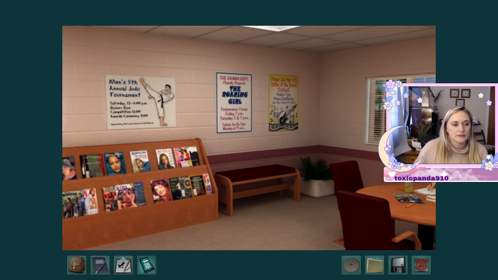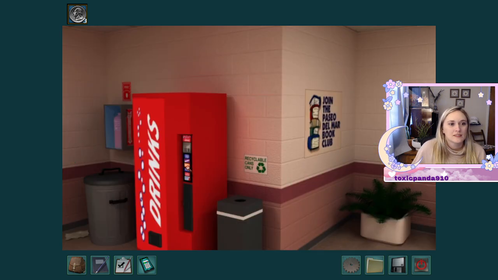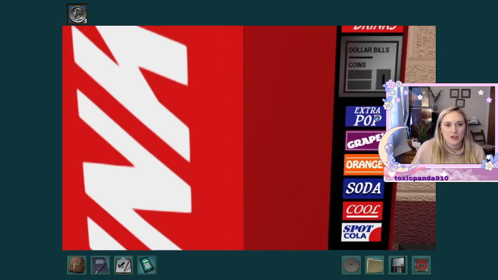Connie. Nice to meet you there. What are these? Oh! Quarters? Monies? There was a quarter in the coffee cup. I didn't know I could click on the stuff. Can I buy a drink with my quarter? Pop, orange soda, spot cola. Cool. Orange. Great.